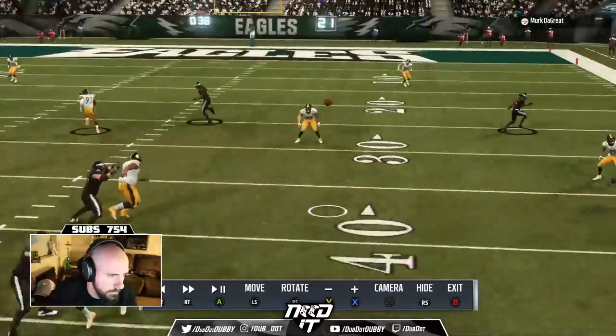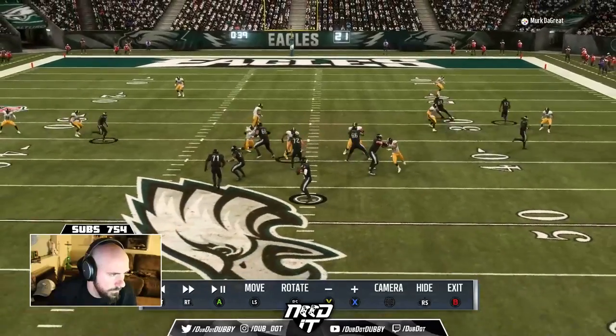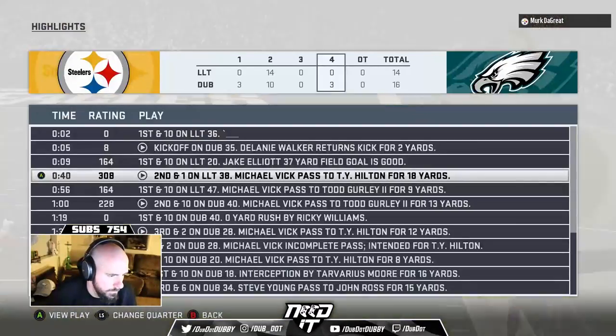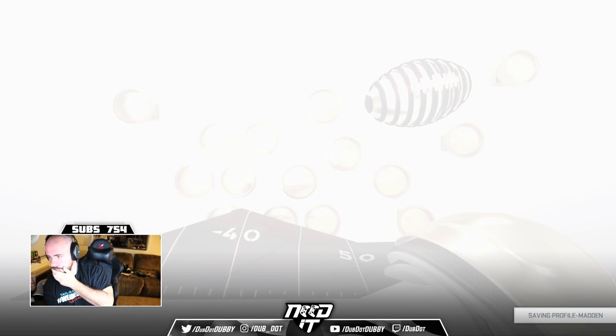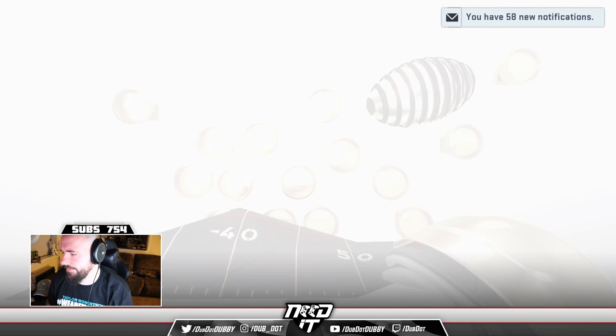Obviously, this is just a huge example of being able to just take your flat route or make them pay for running hard flats. You know, that's what it does. And that's what throwing the drags and throwing the flat routes will do. It will make them get greedy and aggressive and play down on their coverage. You can hit a bigger play.